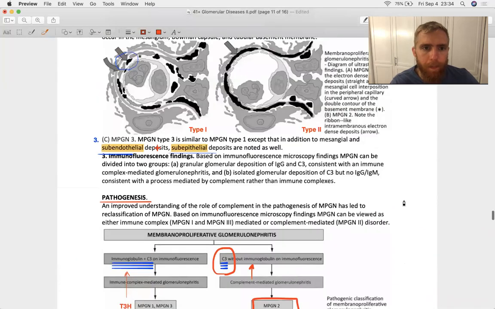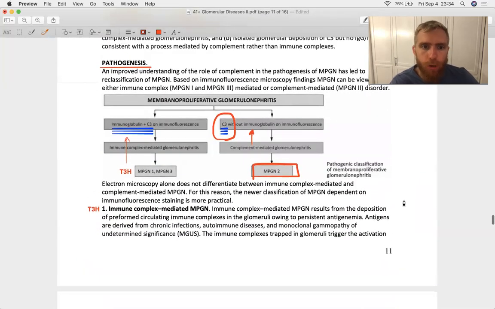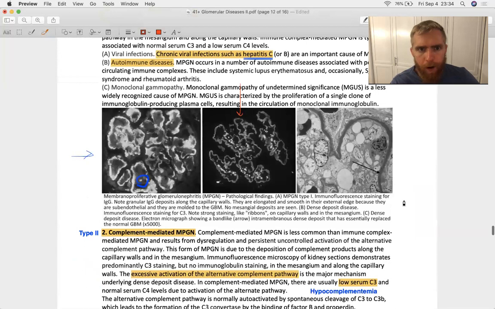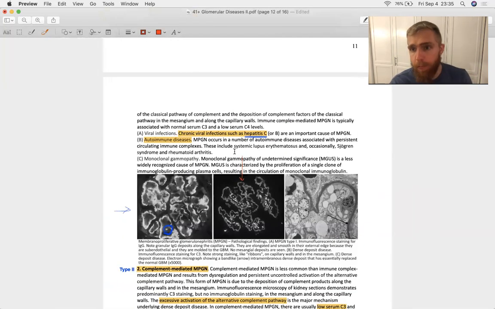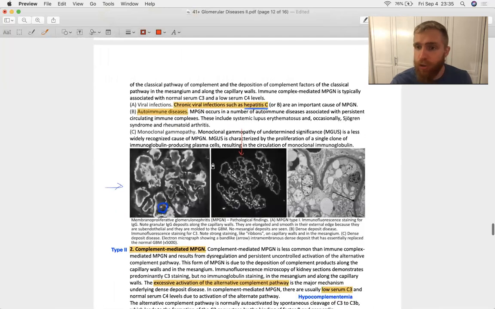So what predisposes you to membranoproliferative glomerulonephritis? Hep C is a good answer. More often than B, hepatitis C wants to give you a membranoproliferative glomerulonephritis as opposed to B, which likes to give you a membranous nephropathy. So B is before C, membranous is before membranoproliferative. And also if you have an autoimmunity, that could be a potential source of antigen for you to start making antibodies that are going to later go into the glomerulus, give you that IgG reaction.